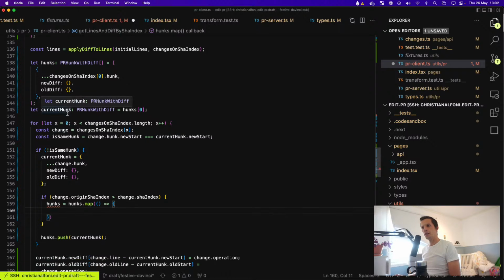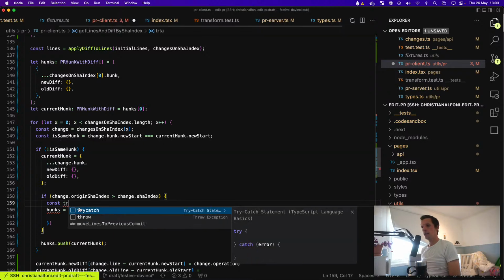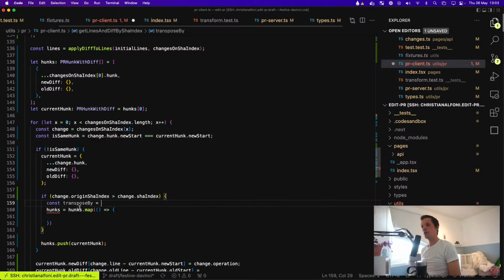Yeah, I guess that's the thing. Oh yeah, this is the tricky part, because no, we can actually use, and this is the interesting thing. Previously I had to transpose by each line change, but now I should be able to transpose by just looking at the hunk.